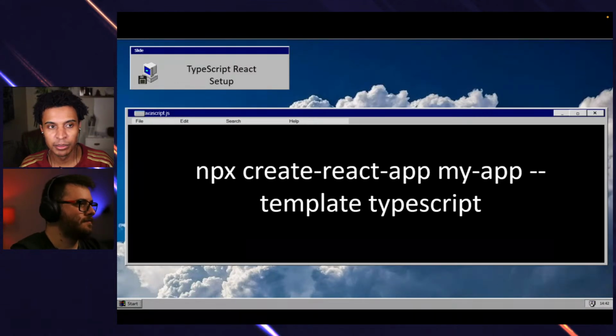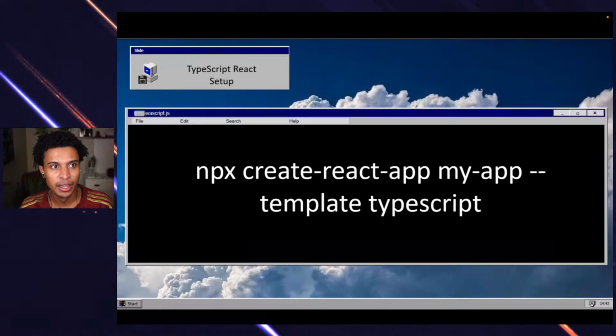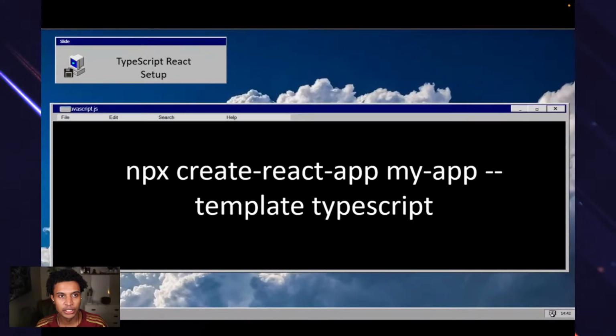I know it comes with some unnecessary things that you might not actually use. How we actually do that is npx create-react-app my-app, similar to a normal React app, but then you use --template typescript. So the TypeScript support is already built into Create React App, which is great.